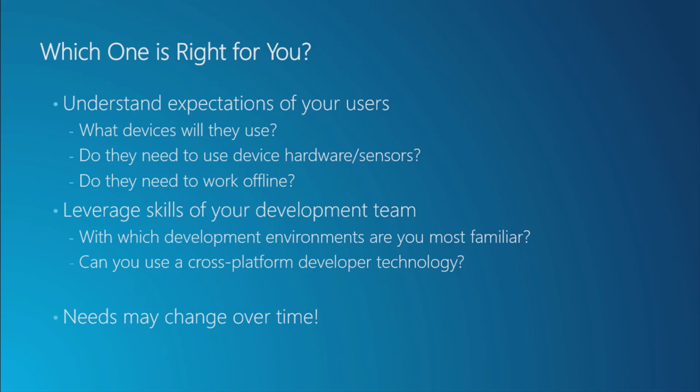So once you understand the expectations of your users, you'll end up getting a list of devices or platforms and expectations associated with that. So if your users are targeting iOS, Android, and Windows, great. There are some solutions that you can consider there that refine the technologies that you can target. At that point, you need to evaluate what is best for your development team.